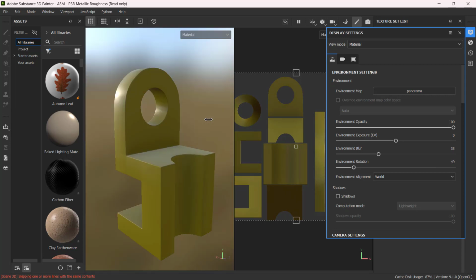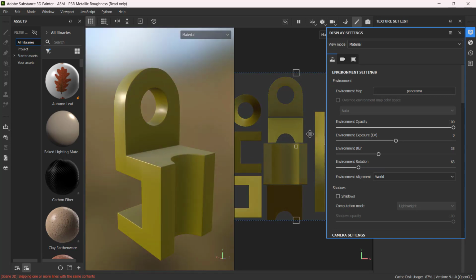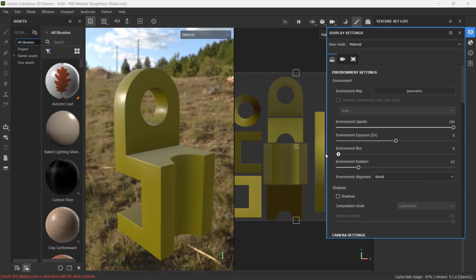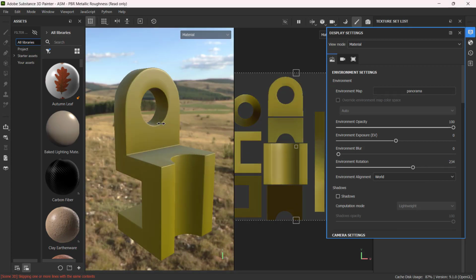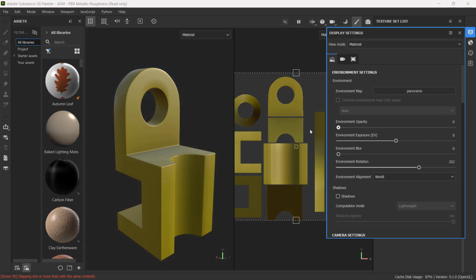As you Shift right click and drag, it is rotating. Next, I will bring down the environment blur to 0 so that I can see it sharply. And then I will turn the environment opacity to 0.